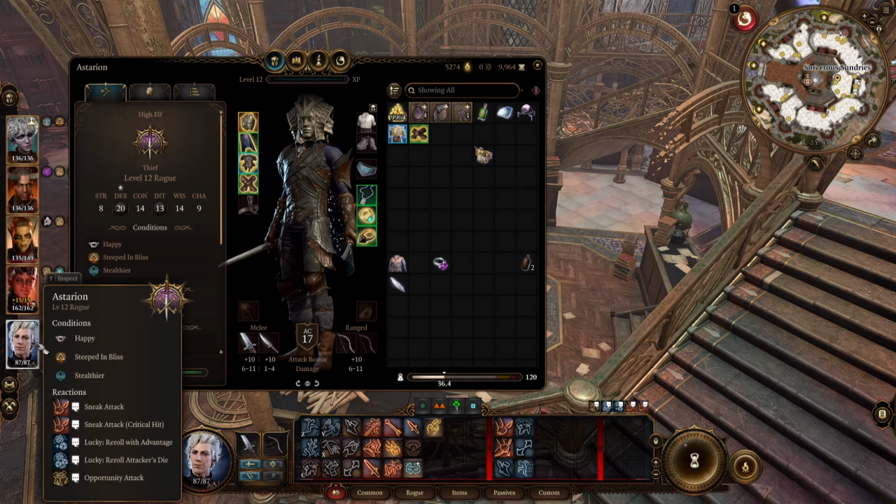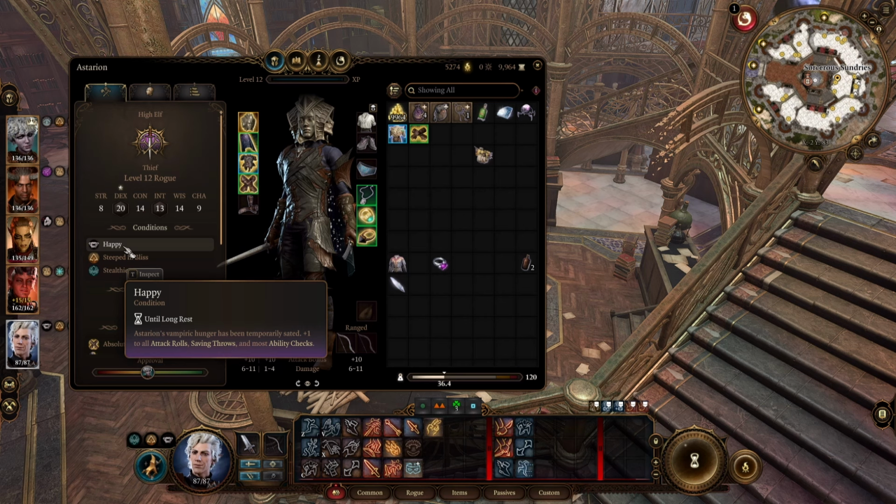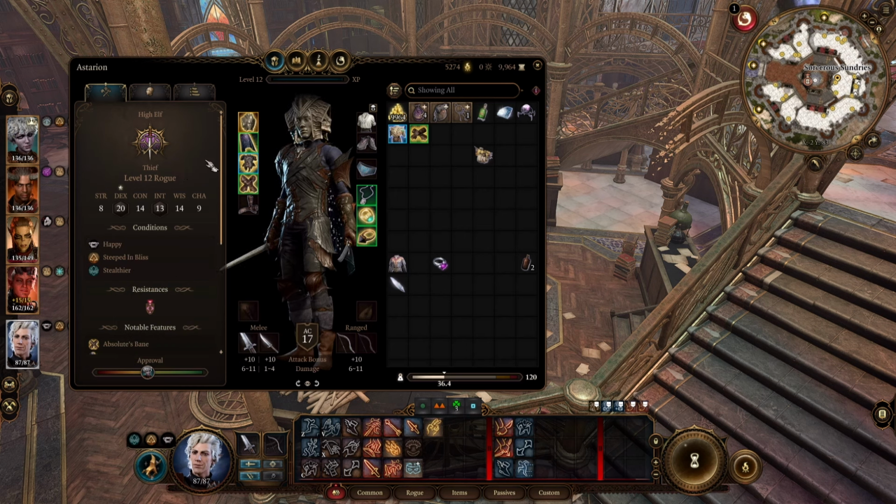I'm using Astarion because he has this ability, the Vampire Drain. I have Shadowheart sitting in camp, I'm not using her. Astarion can just drain her, and he can get a free plus 1 on all ability checks. So that's just another plus 1. That's fantastic. That's free.